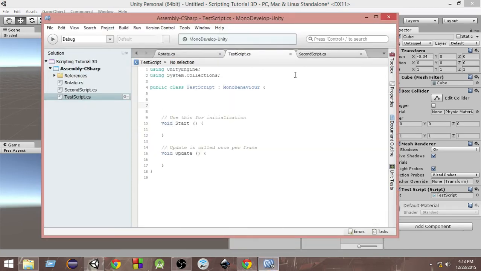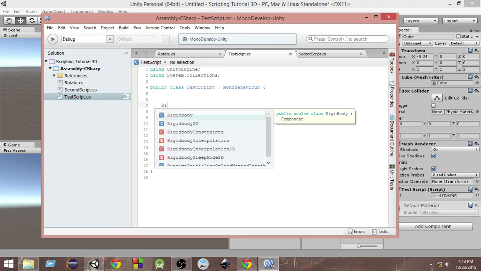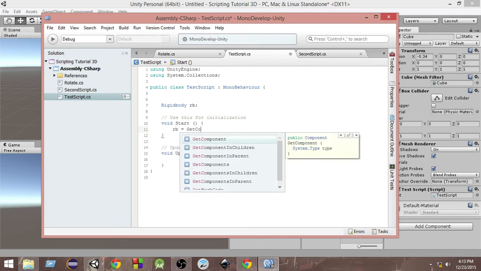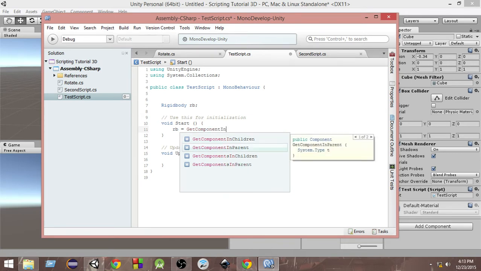So the same way we need to create a variable of type rigid body first. So let's write Rigidbody rb, and in the Start function, the same way we need to get access to that. So we write rb equals GetComponent, and instead of writing GetComponent only, this time we'll write GetComponentInChildren.